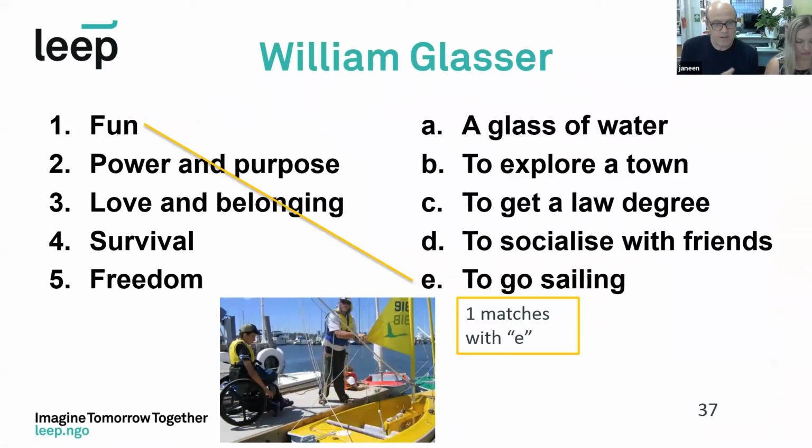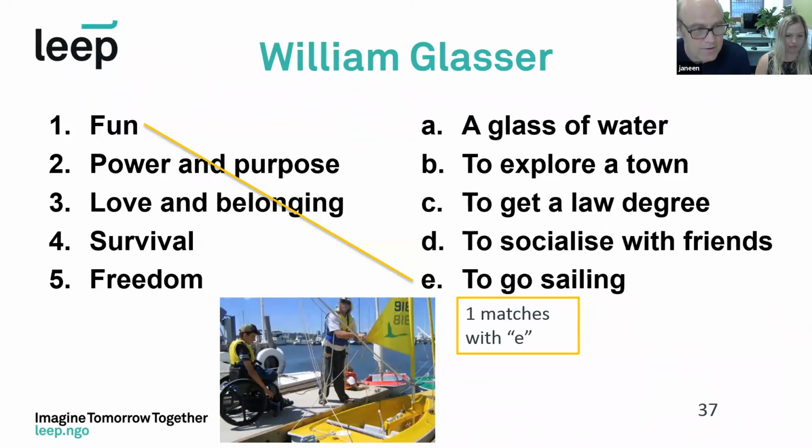Now, I'd just like you to consider trying to match some of these things up. If you read those lists, you'll see that on the left you've got the basic need, and on the right you've got a way to meet that need. So if I was typing in the chat, I could type here 1E, and that shows that I reckon number 1 matches up with E. And I invite you to have a go at typing in a number that corresponds to a need and a letter that corresponds with a way to meet that need. And we'll see how we go collectively and match.